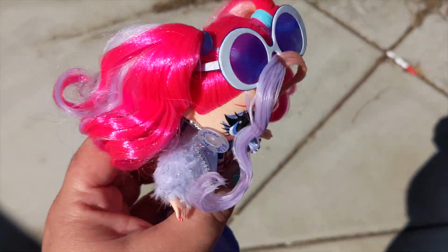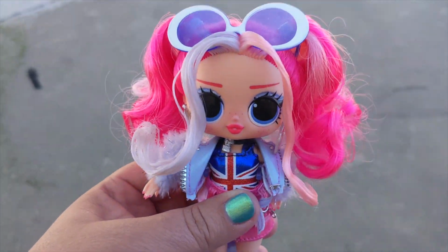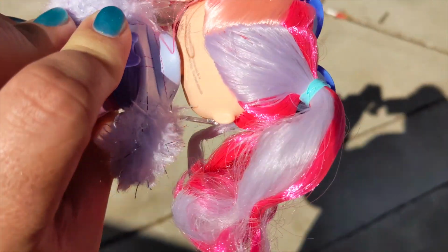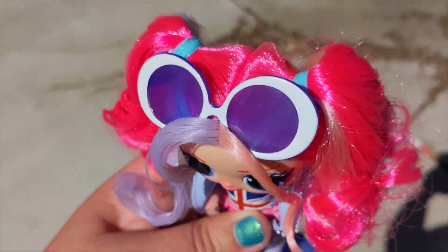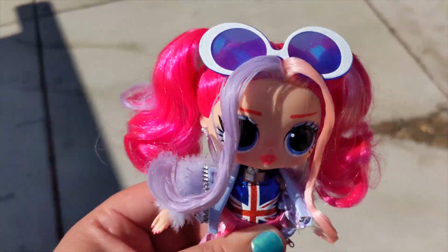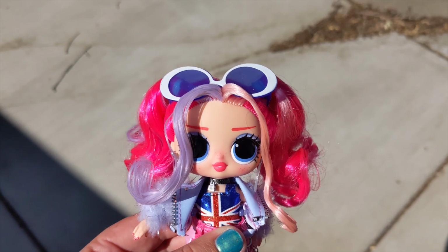Oh, shut up. Hold on, let me go back into the shade so you can see. Oh my, and then it goes away almost immediately though. That is so cool. Hold on. Look at that. So the white hair turns purple. That is insane. That is so cool. I don't know why they didn't advertise that. Oh, that's crazy. Anyway, thank you, Sabrina Twyla, for showing us this feature.